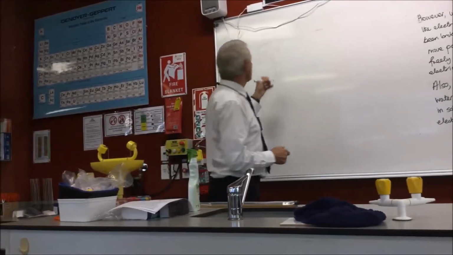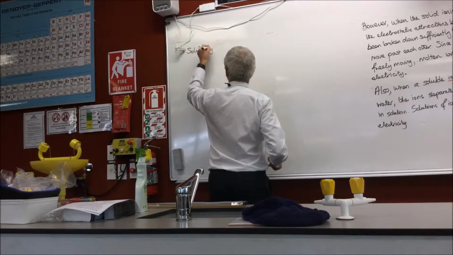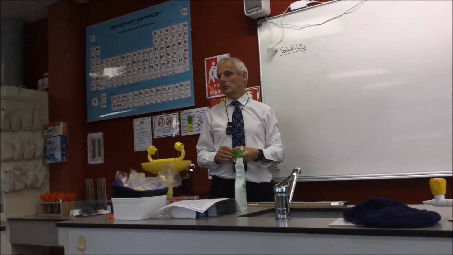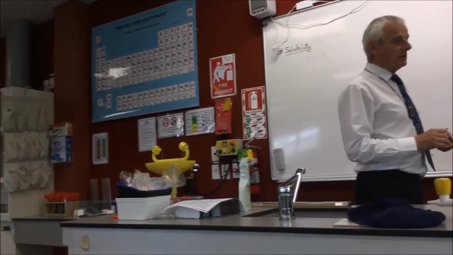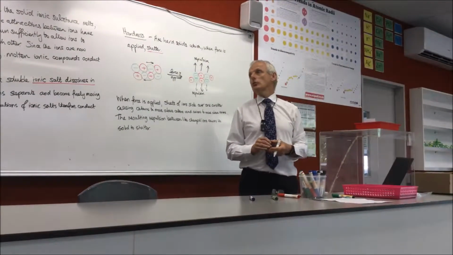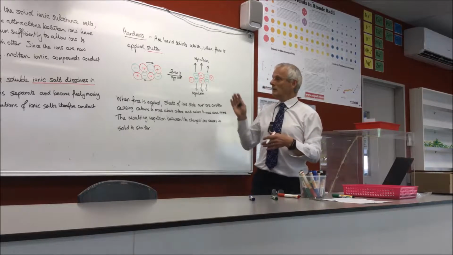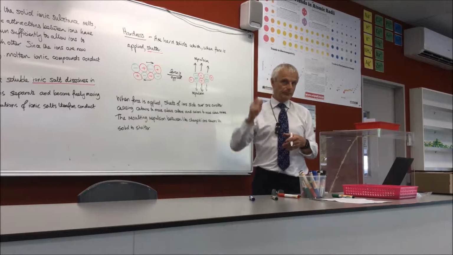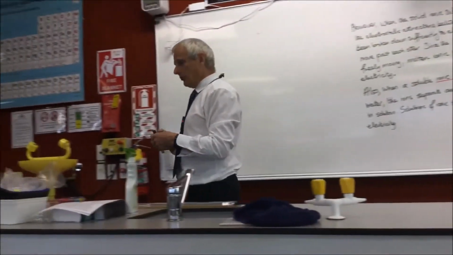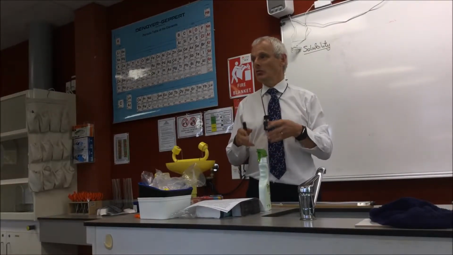The last part of this is solubility. This is just a general thing. The problem with ionic substances is that some are soluble and large numbers of them aren't. So we've got to try and work out why in terms of the model we've got. Okay? And the best way to go about that is to first of all get clear in our minds what actually happens when something does dissolve.